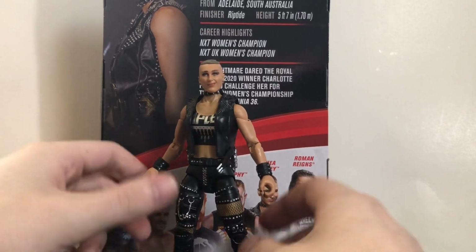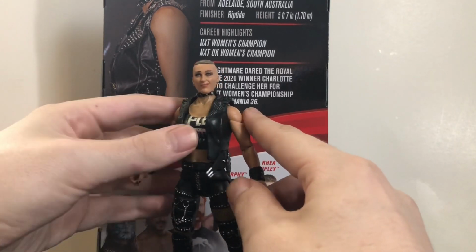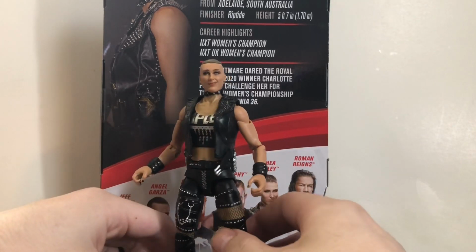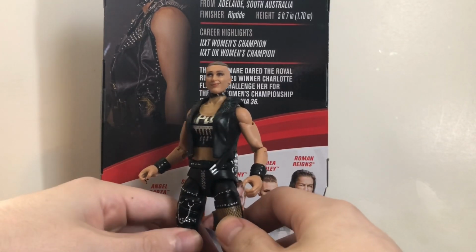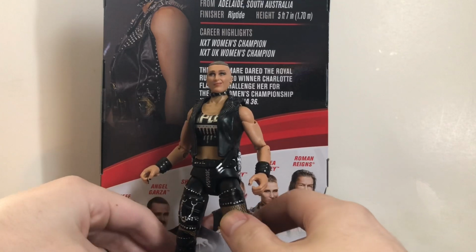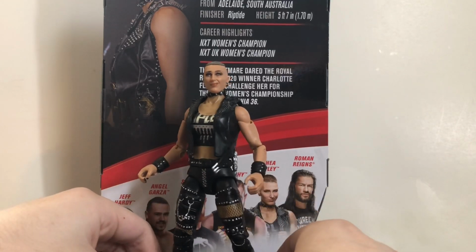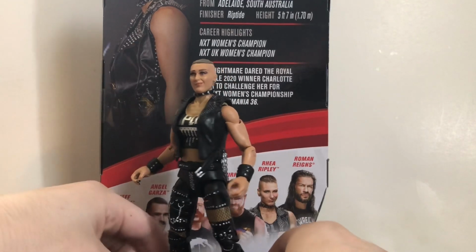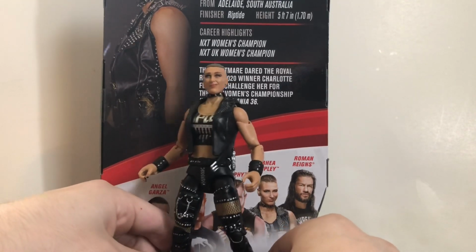So if you're a Rhea Ripley fan, if you can find her, definitely pick her up. This is definitely one of the must-have figures for your women's division. So I would say definitely bring some attitude to your women's division by picking this figure up. I'll give it a 9 out of 10. So like I said, pick her up if you can.